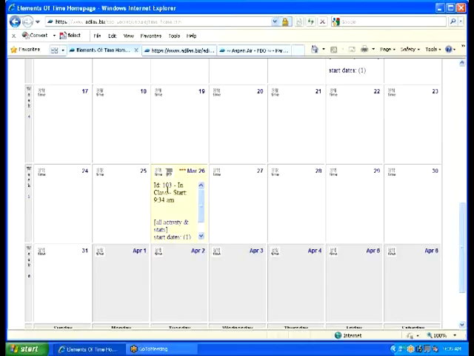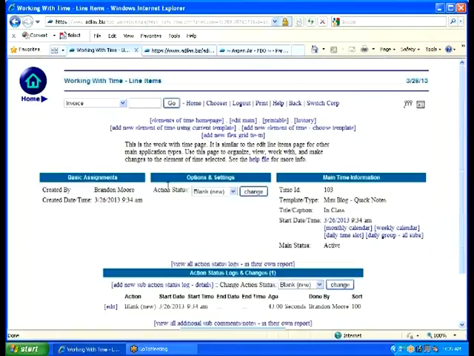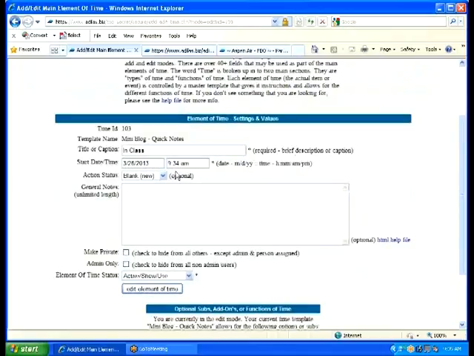If I needed to edit it, I could go right to it. Piece of cake. This is what we call the Working with Time page. This is kind of important. Every single page, the name of the page is right there at the tippy top. In order to edit this thing, I just go a little bit deeper, and I could put in notes, I could change the time. Say we actually started at 9 o'clock. It'd be a piece of cake just to go like this, bloop. And I can put any sort of notes that I want.